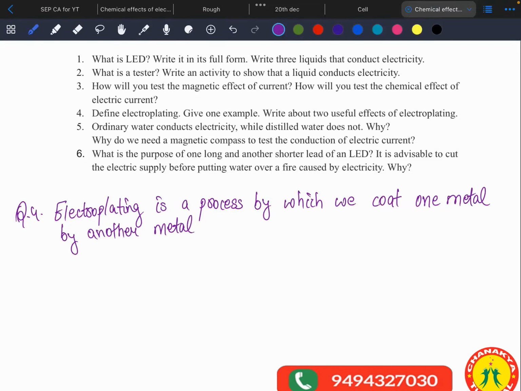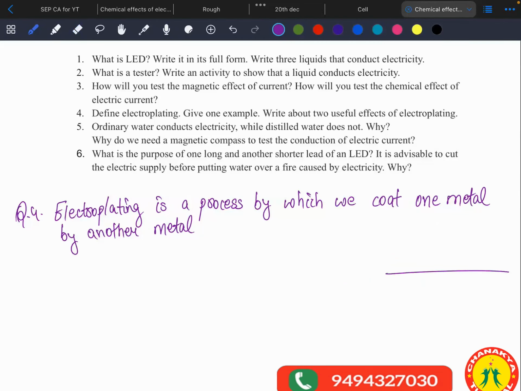By hydrolysis to prevent corrosion and for decorative purposes. No, hydrolysis is a different thing. In hydrolysis, there is a breaking of the water molecule. Whenever you break H2O into H plus and OH minus, then it is hydrolysis. But here there is no involvement of water. Instead, in electrolysis, we use a different kind of medium, a solvent like copper sulfate. So there is no involvement of water here.